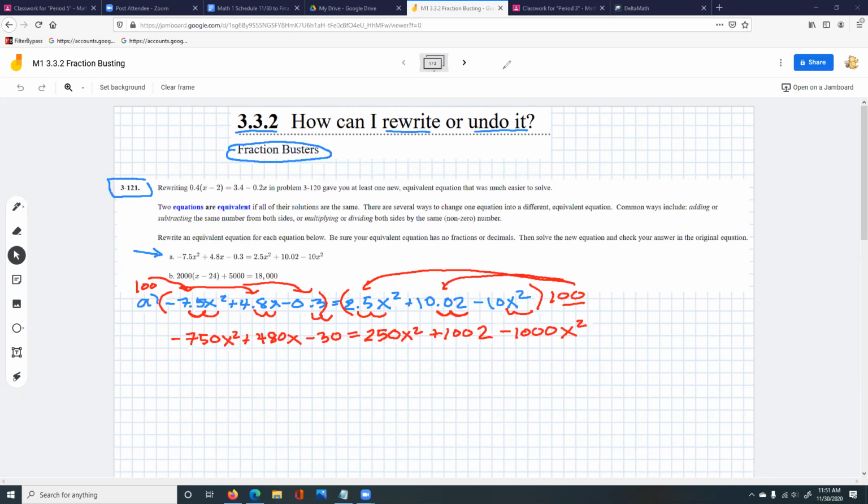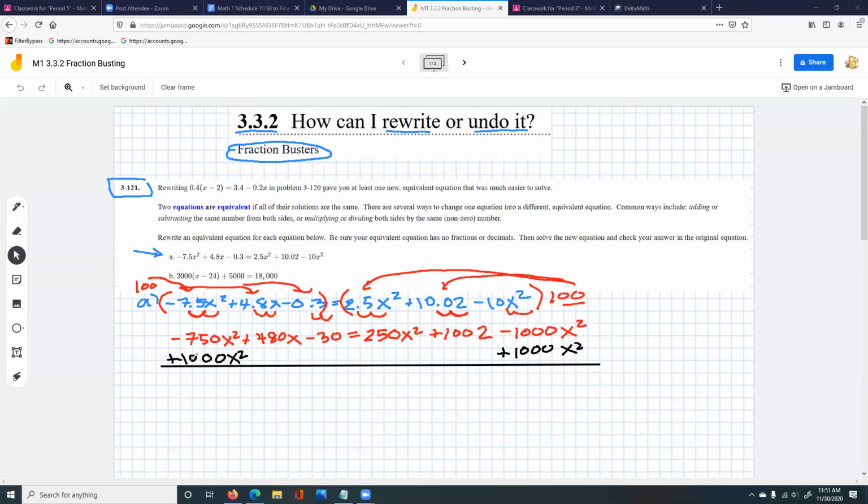So now let's combine like terms. I see an x squared over here. Negative 1,000 is smaller than negative 750, so I'm going to move it over: plus 1,000x squared, and add it over here, plus 1,000x squared. And let me draw a line. I was terrible at drawing this really long line, so I'll use my drawing tool. Right here, boom, like that.